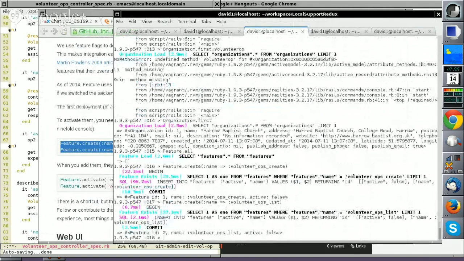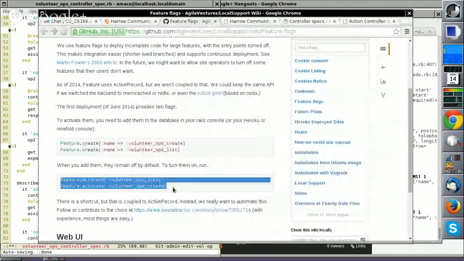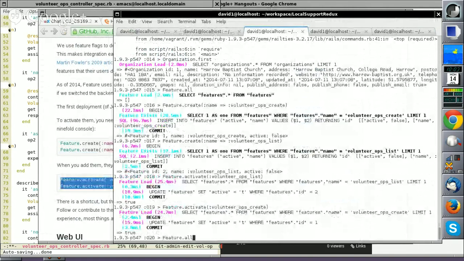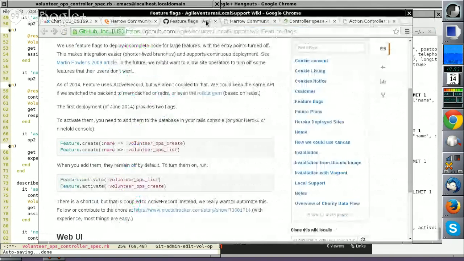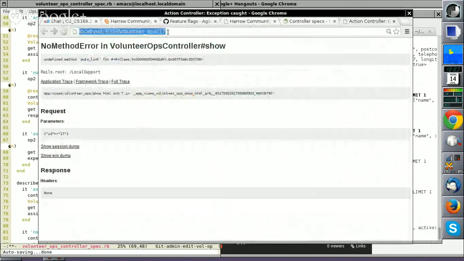So that's creating two features. Now if I do feature, I've got two features and they're both active. Now if I go to this failing page, reload it, no, it's the same error.